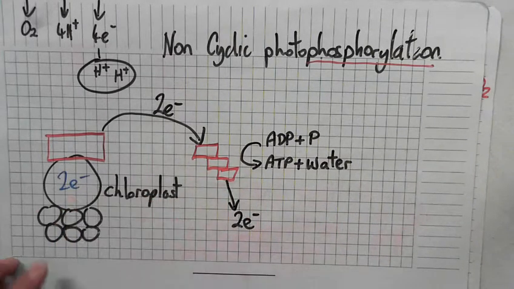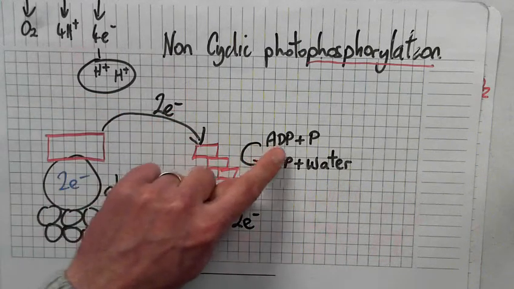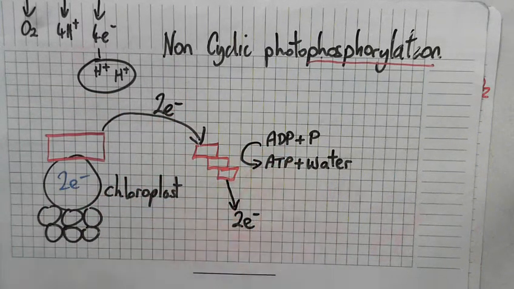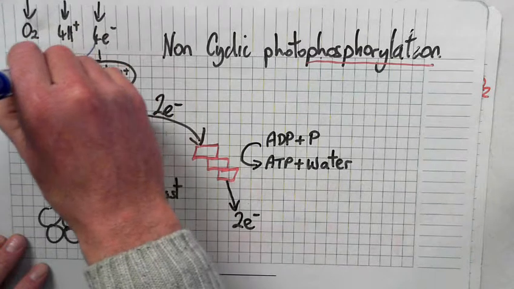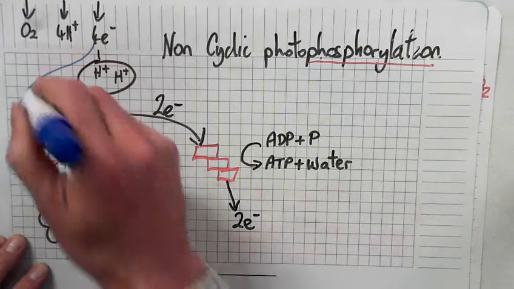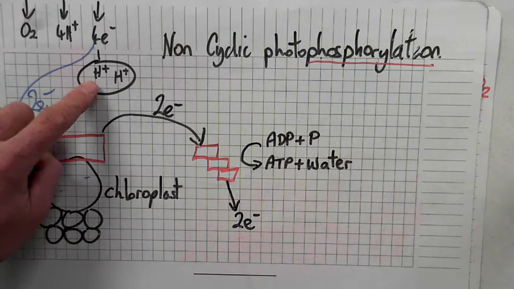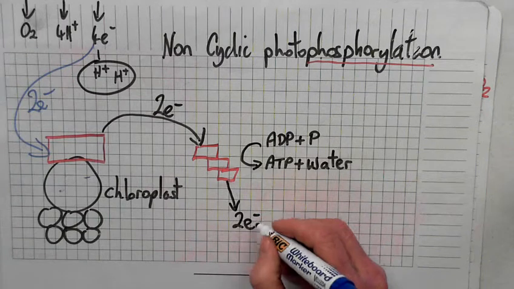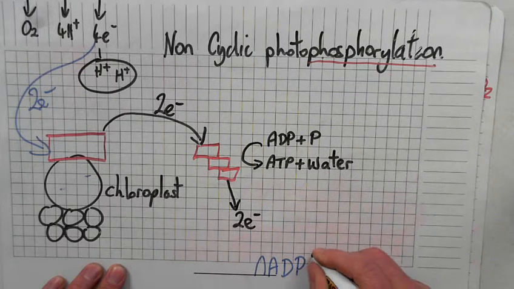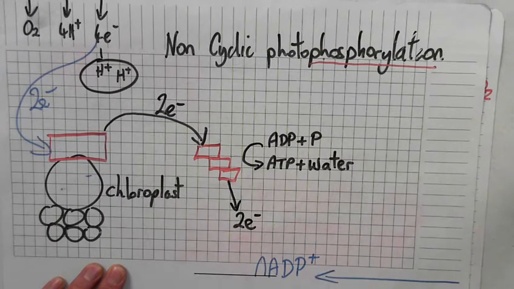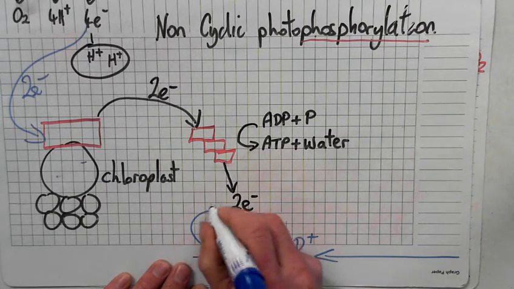2 electrons leave the chloroplast, pass to electron acceptor, to electron acceptor. They release their energy to form ATP and water. The electrons that are lost from here, 2 electrons will be taken from the splitting of water to replace the 2 electrons that are lost. The hydrogen will be used in a second. So the carrier NADP plus is coming back from the dark stage. Low energy carrier. It picks up 2 electrons.